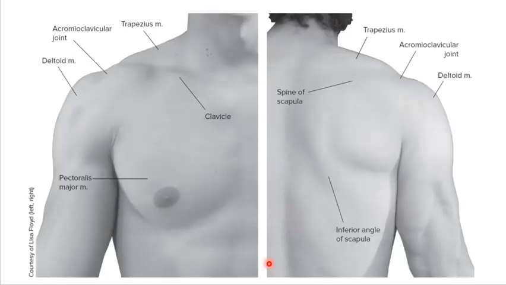So when we look at the skin outside of the body here, we're looking at this whole shoulder region, and some of the muscles that we usually identify, like the deltoid and the trapezius. The scapula you really can't see unless someone either gives themselves a hug or brings their shoulder back, a little bit of winging, but the scapula is going to be here. And when you look at the front, you see our pec major, or the clavicle, also referred to as the collarbone, and then your sternum here. So this whole half of the upper extremity makes up the shoulder girdle.